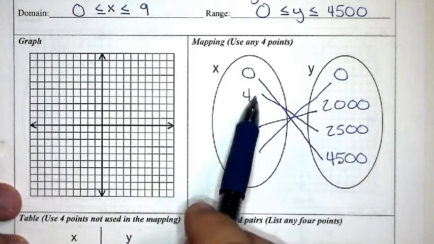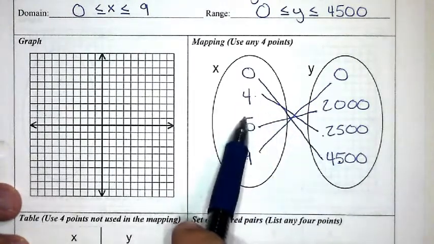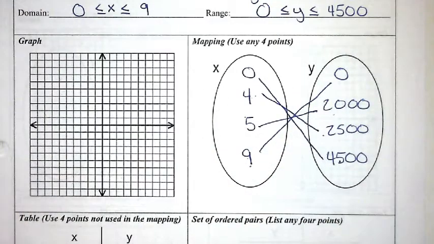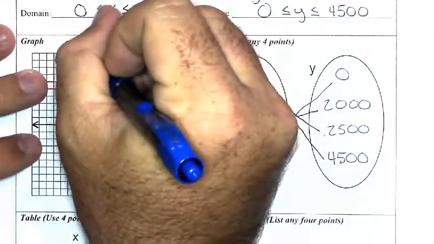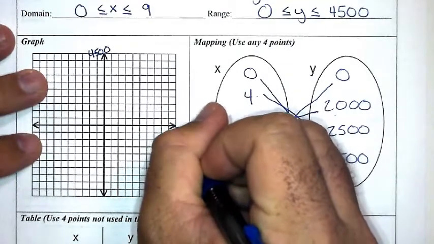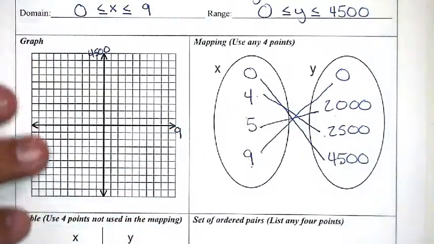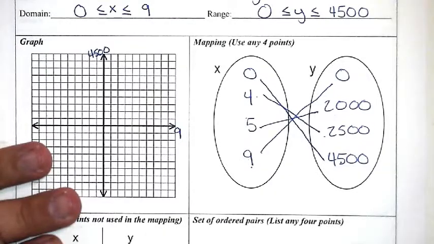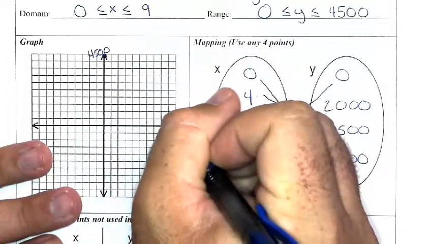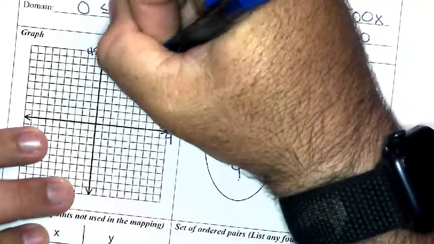The graph is very simple. I try not to overexert myself when I'm labeling my graph. I'm going to make the highest y value 4,500, and the highest x value that I got is 9. I'm not going to overexert myself. I'm going to put a point at the highest and a point at the lowest, and then I'm just going to connect the points. That's what Coach Kimball does. I have a graph. Easy peasy lemon squeezy.